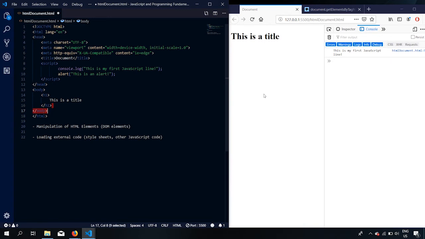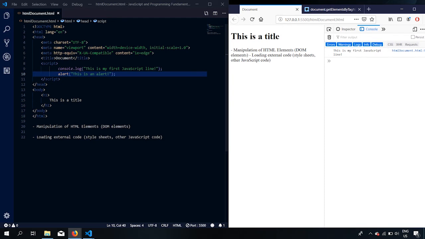On the other hand, if we want to load some external code, just the process of loading it, we want to put that script tag inside our head. So an additional point to make is that even if we can put code in the head that is not manipulating the DOM, like this one, it takes a while to be fully executed. That is time that the user will wait with a blank page because, as we said before, the body tag and all its elements are only read after the head is already read. Okay? So that's the main difference between putting the script tag inside head or inside body.